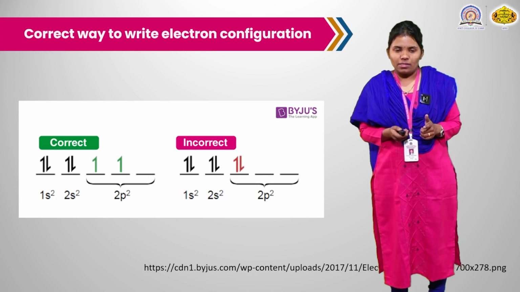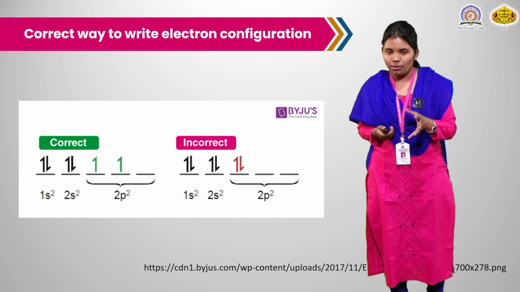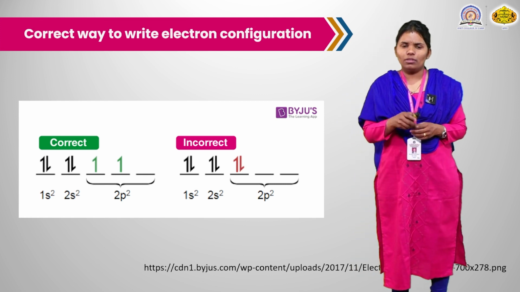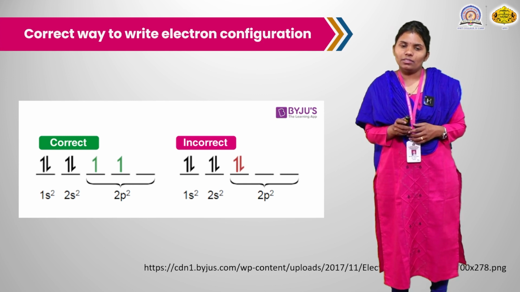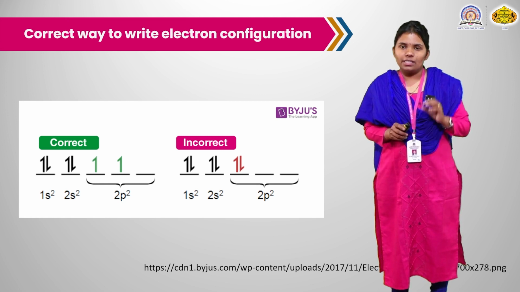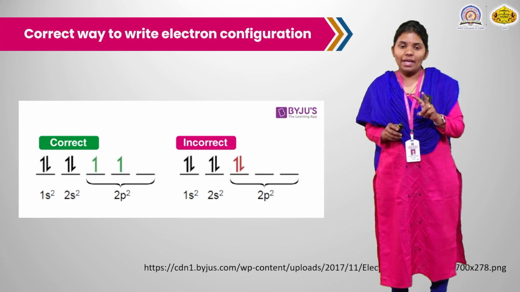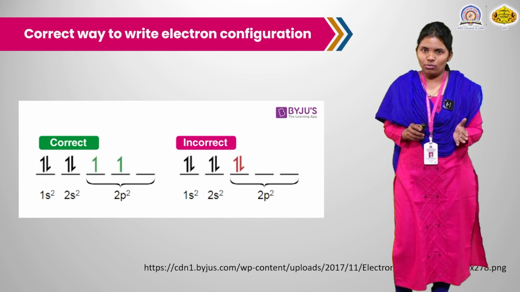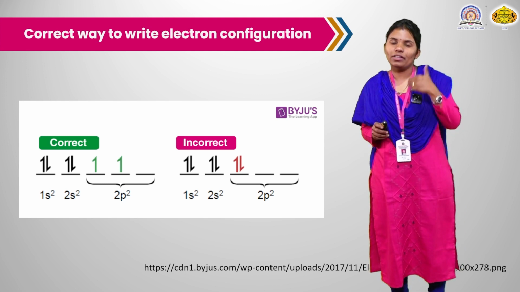Here practically you can see the 1s2, 2s2, 2p2 configuration of carbon. It has 6 electrons. So how can you fill them? Both ways are shown here, the correct way and the incorrect way. The electron capacity of an s orbital is 2 electrons, and p has 6 electrons. So first of all you have to fill 1s2 according to the energy level diagram. After that you fill 2s2 and after that 2p2.